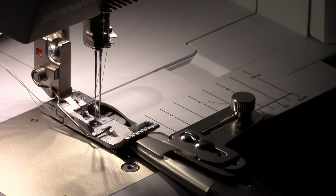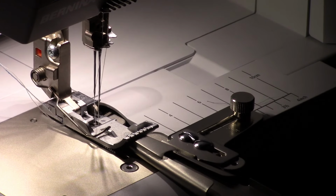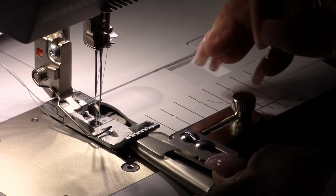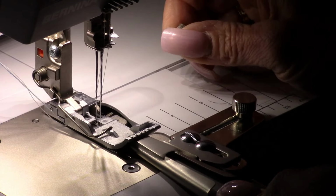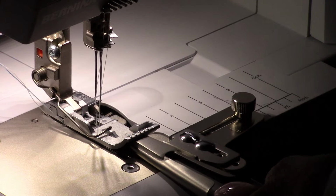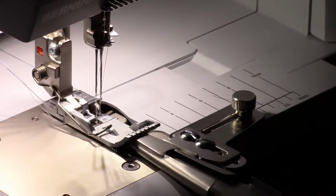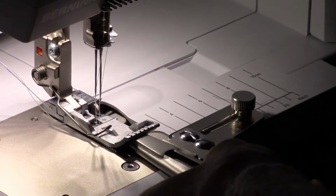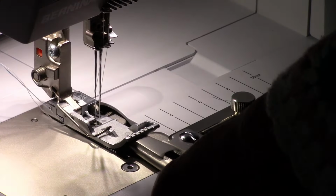Do we have a flathead screwdriver somewhere? A dime. So no, quarter will be too big. So the reason I didn't put the binder in with the quilter's edition is because quilters would not be happy with how the corners are turned on a quilt, right? And oh, that's too big. A dime? Anybody have a dime?